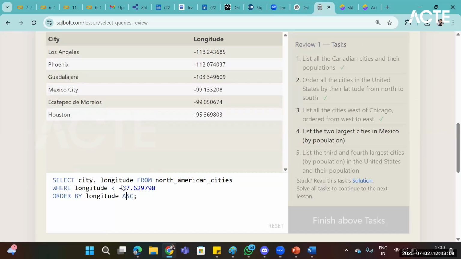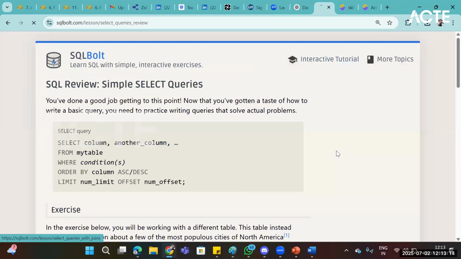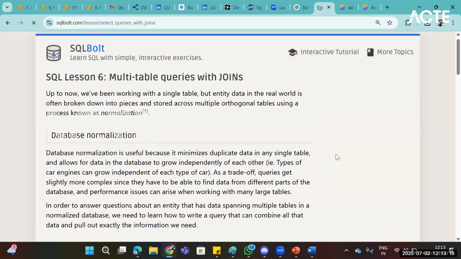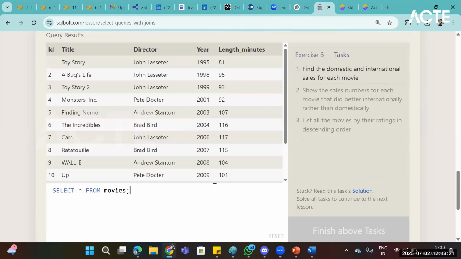Okay. Let's get into the joins now. We are doing inner joins first, then I'll take up left join, right join, and so forth. I don't think full outer join is allowed in this website. I'll give you a few questions where you can write the queries.